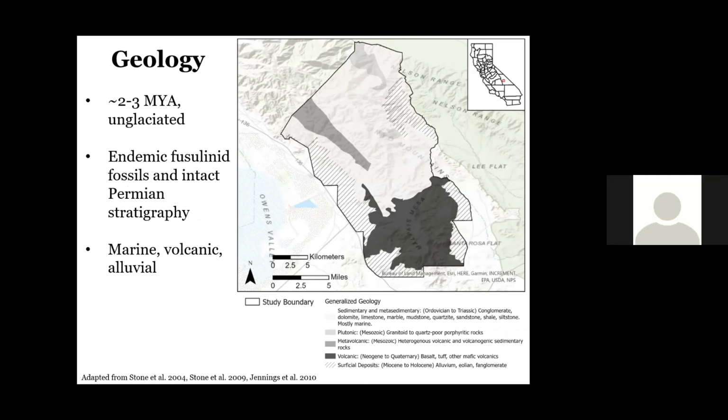So because of all the endemic plants in this area, I just like thinking about how there used to be endemic fauna as well. So by and large, most of the rocks that were deposited are marine in origin, both deep water, shallow water, and then also as the marine waters retreated. There's volcanic activity here from the Jurassic, here from about within the last 7 million years. And then of course, all those more recent alluvial deposits on the periphery of the study site. So the Inyo Mountains have it all, right?